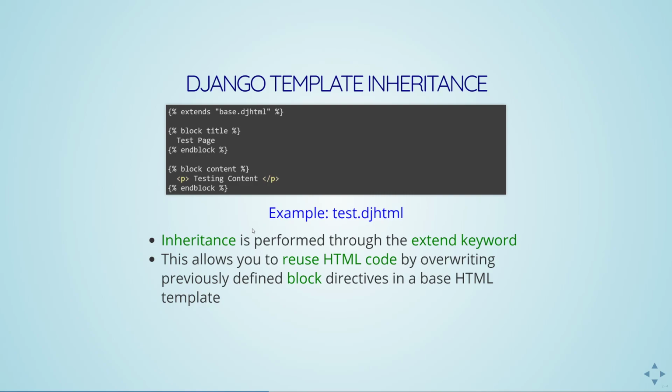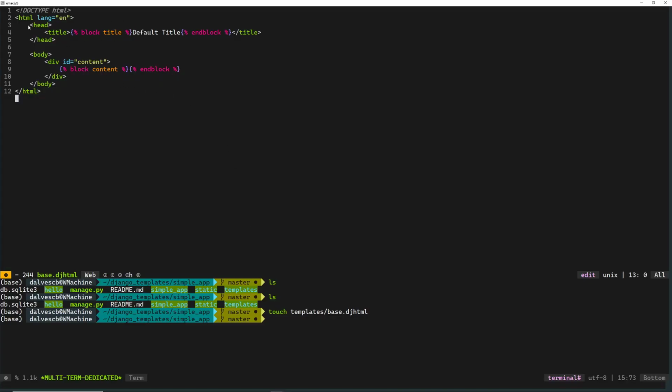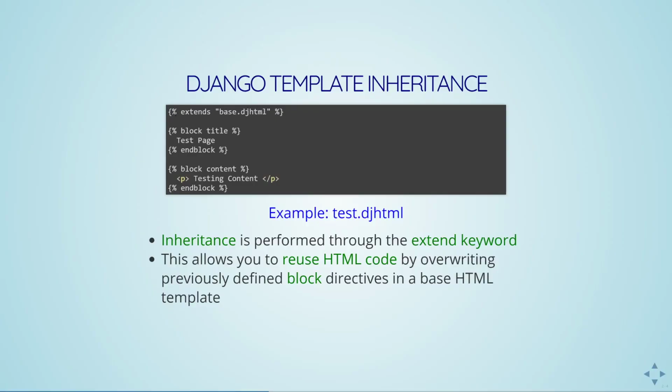So the idea here is that a website might use basically the same HTML page over and over again, just with a bit of differences. So the idea here is we can get some code reuse by specifying an HTML page and the basic layout of it, okay, but then separating it into these blocks, and then having files where the first line will be extends whatever we want to use as the parent file, the parent HTML document, and we'll just specify how to fill in those blocks. Okay.